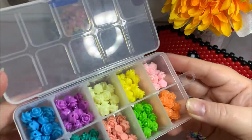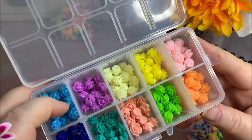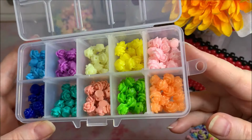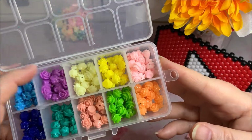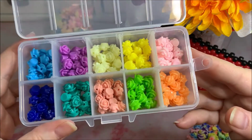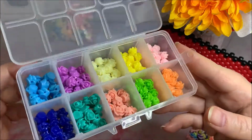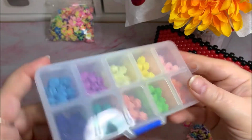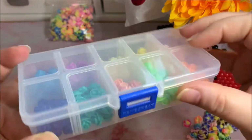Yeah. So these are really cute for little kids' bracelets and earrings. If you love roses, anything that you want to put these on, like bookmark dangles, things like that. I love this. Even headbands, when you do the little scrunchies and stuff, you can add these cute little beads. And they're just so fun. So these are really cool colors that I love to work with. And they're nice, bright, and happy, and in a rose theme. So I'm looking forward to that. And as always, I love these cases.